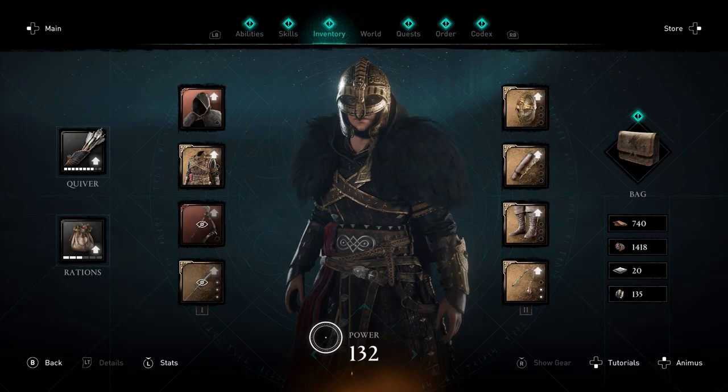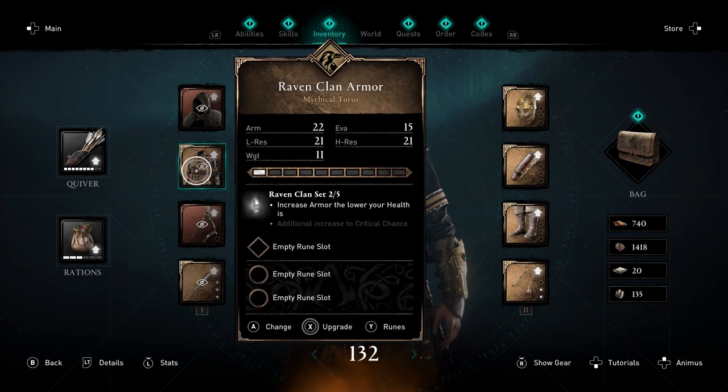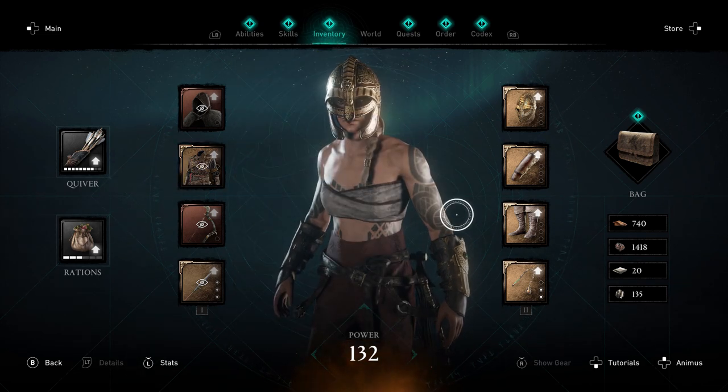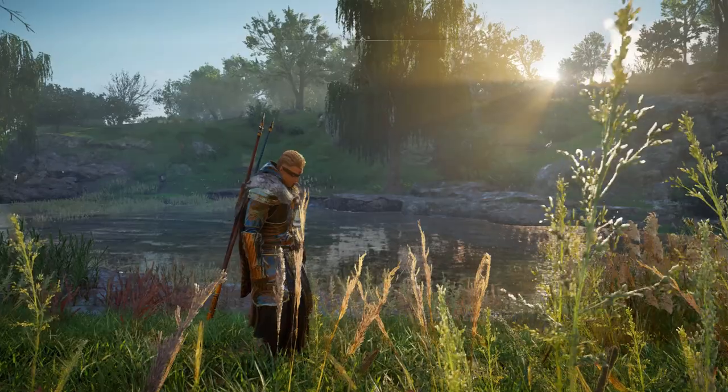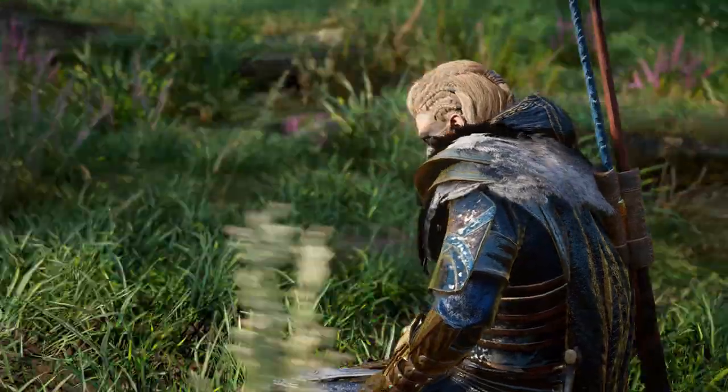Oh, and by the way, don't forget to show your tattoos off by pressing the right stick in on the inventory screen. You'll still have the effects of the armor without actually seeing it. Okay, now let's have a look at all the tattoos. And stick around to hear about the best way you can get them for yourself.